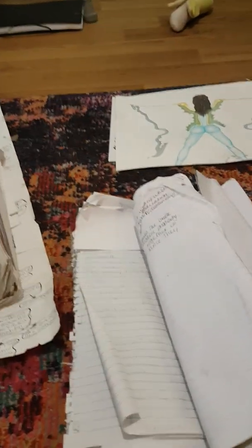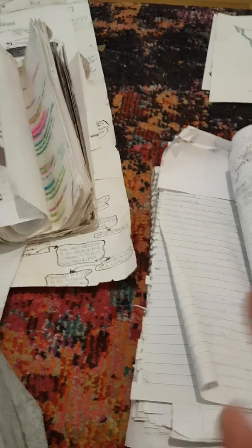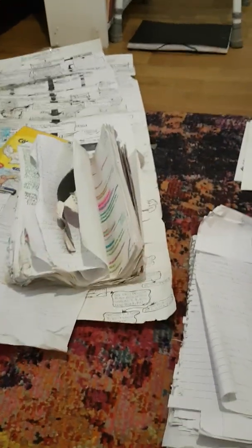This might be a different one I started. I wrote, I'm going to say somewhere in the region of 150 to 160,000 words of one book idea, and I typed up 99,500 words, and then I didn't back it up, and my motherboard went bop, and I lost it all, but it's okay because I've got it all written down in those cupboards there. That's the novel I was talking about. I typed most of it up, and then accidentally lost it all.